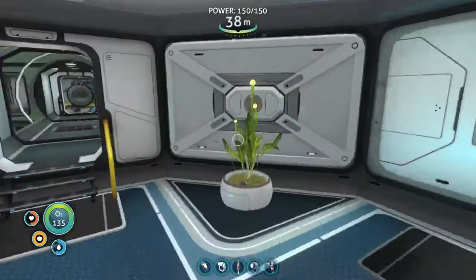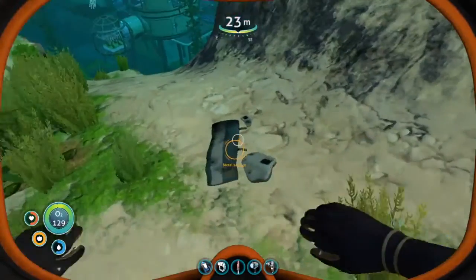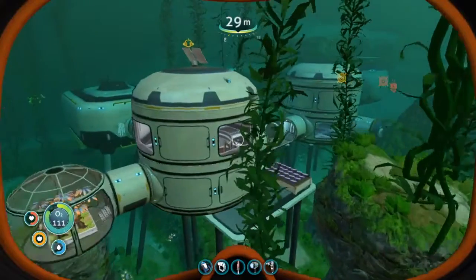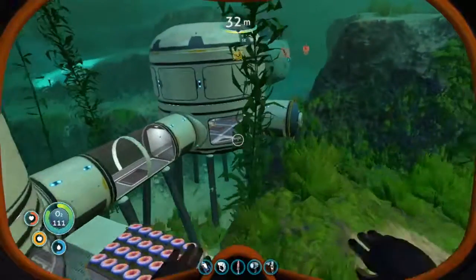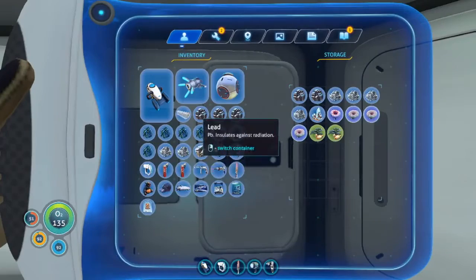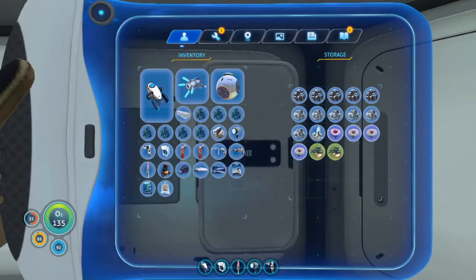Okay, I'm looking for metal salvage, because I know I'm gonna need a lot of titanium for this. Okay, there's some metal salvage. Inventory full? No! Well, crap. Well, at least I know I can see all the metal salvage that's around, so I can grab it. I'm gonna put all the lead in there, because we don't really need the lead immediately, or the silver.